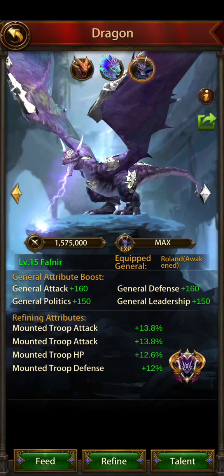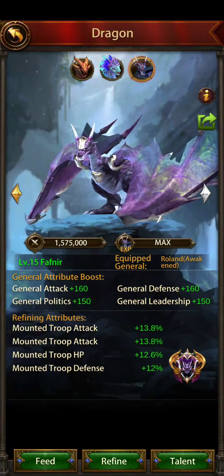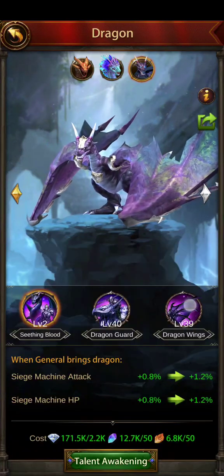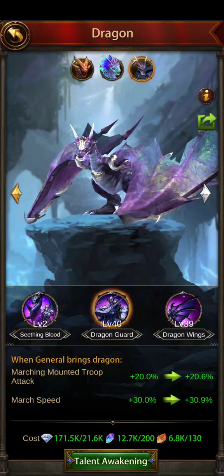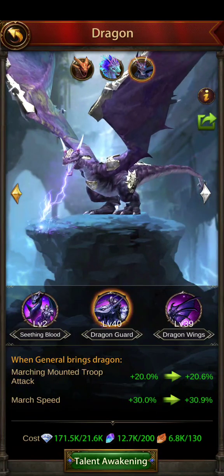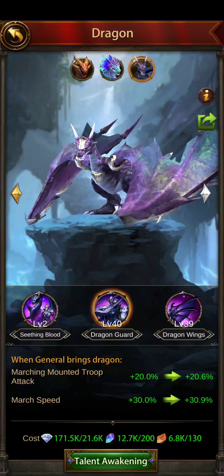So calculating all of these scenarios, what is the best thing you can do is, and this is where I summarize the whole thing, do not work on dragon talents. Yes, only work on the third dragon talent, because you see here the second dragon talent, which on the general Fafnir is marching mounted attack 20%. This is at level 40. So just for a bonus of 20% attack, it's not a bad investment. I would say it's a great investment.